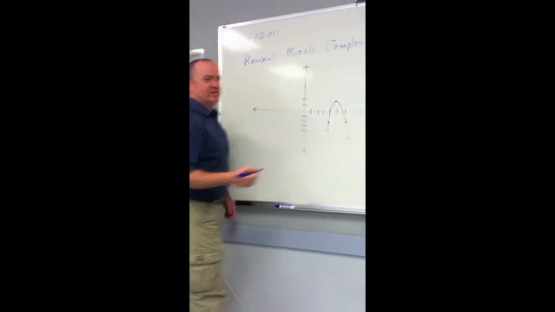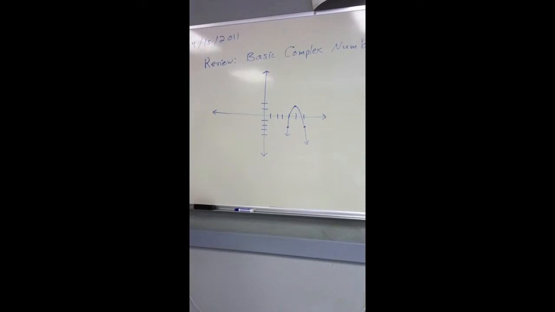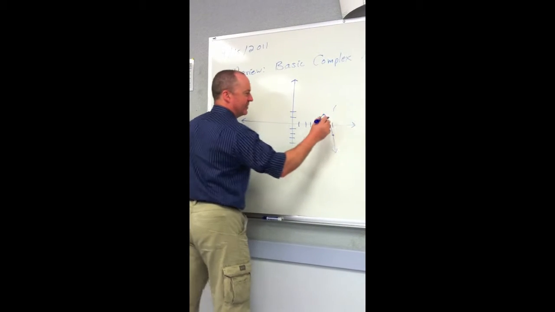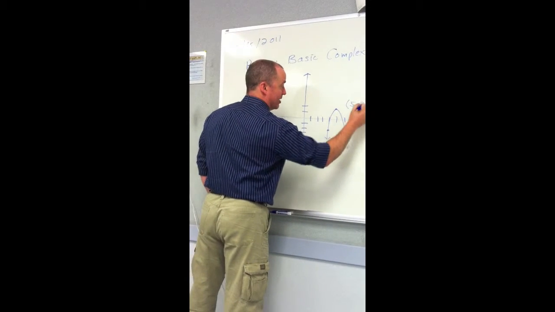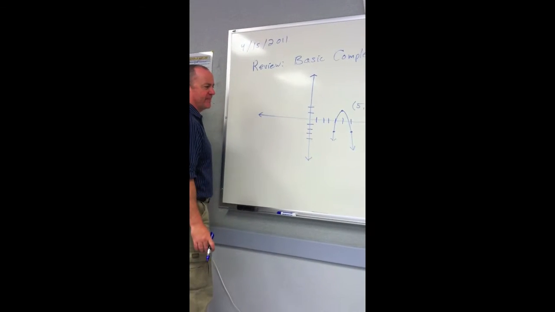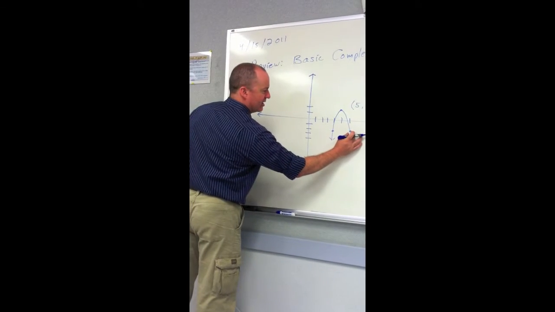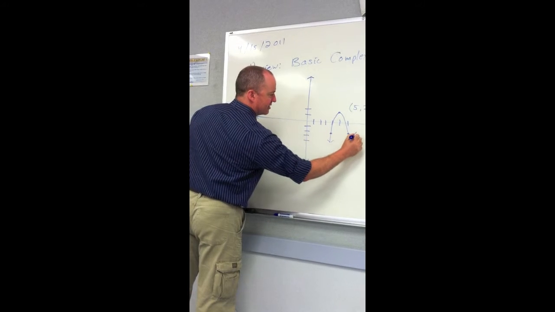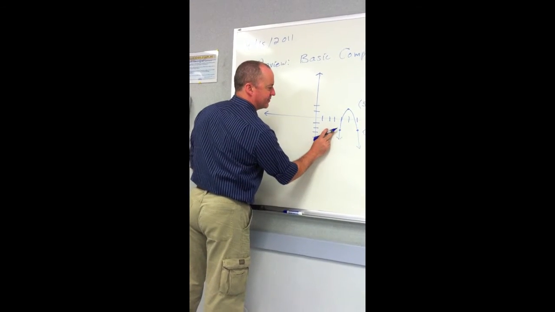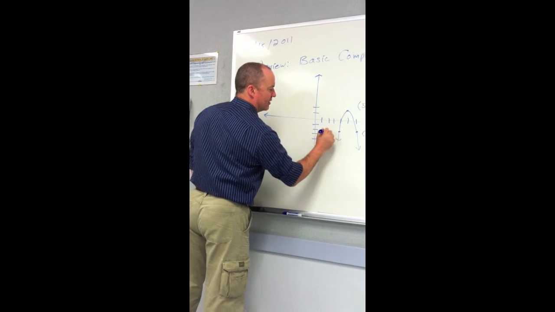Can you guys see these points from here? Perfect. Okay. What is the vertex? Give me the point first. What does the vertex seem to be? 5, 2. Since I started to write it a moment ago. What is this point that it looks like it passes through? 6, negative 2. And what's this one look like? 4, negative 2.